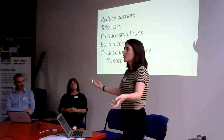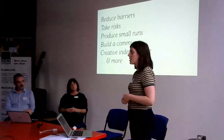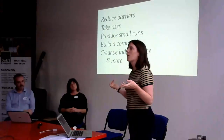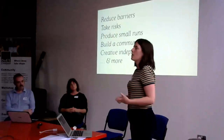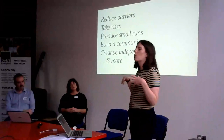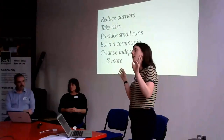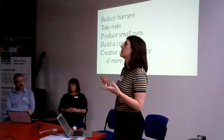There are challenges to this model. Fulfillment is an issue — if you've never made a product before, suddenly making your product at scale can be really tricky. Some people are not good at marketing. They want to spend their time making and don't want to go out there and market their projects, and that doesn't come naturally to some people. So there are challenges to this model.